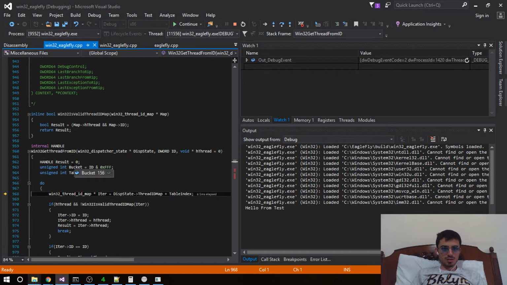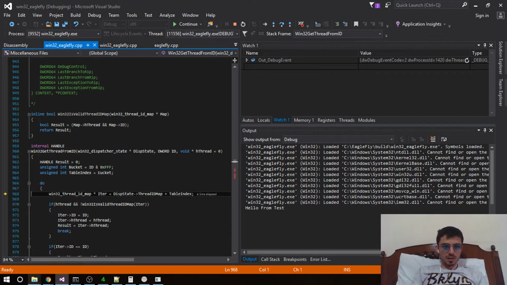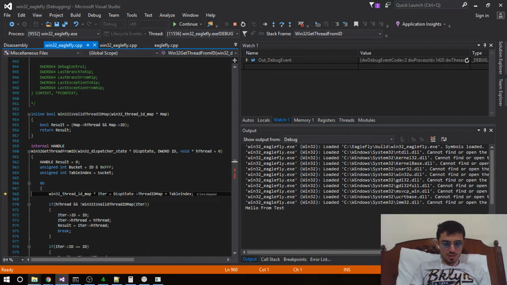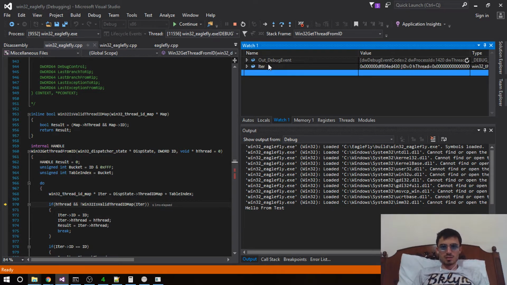The bucket is gonna be 156 because ID is something, and we got it. So that seems fine. 4095, and then we can continue with F10, I guess. Get a table index and the iter. There you go.